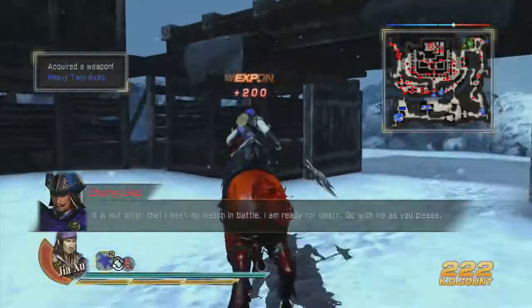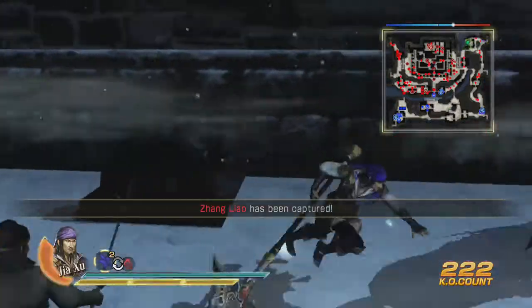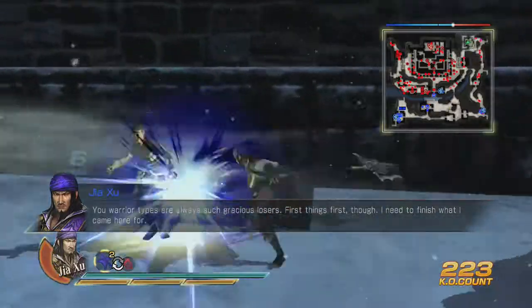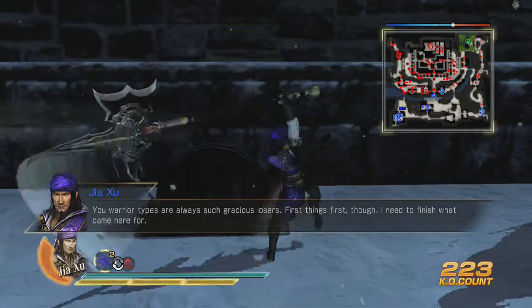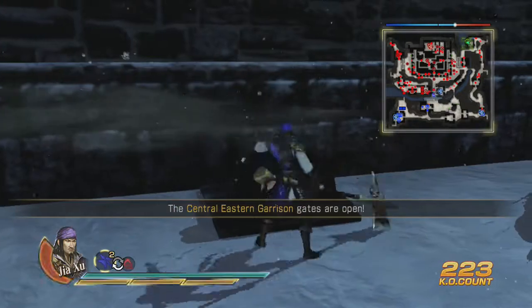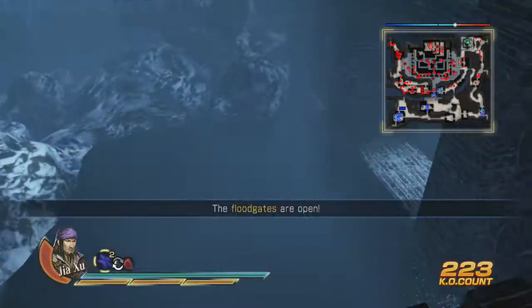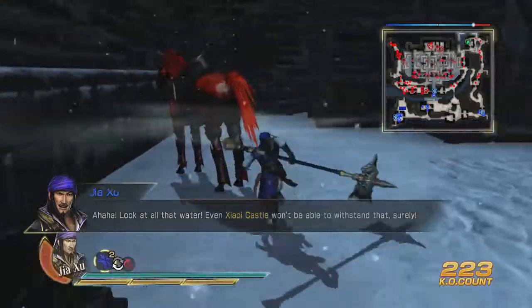What's next? What do I do now? Oh, do I have to... What? Really? Oh, the switch. Do I have to hit it? Do I have to hit it? Okay, well, it worked. So I guess I hit it. Yay! Castle CFP has been flooded!